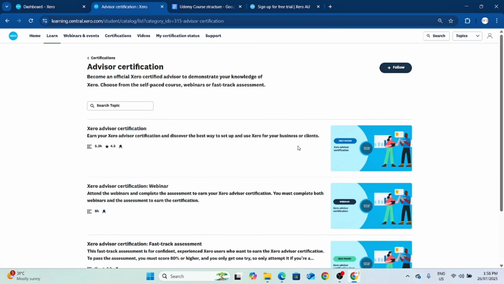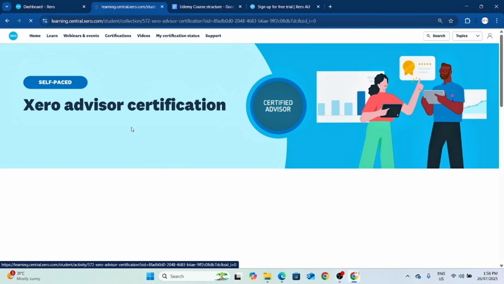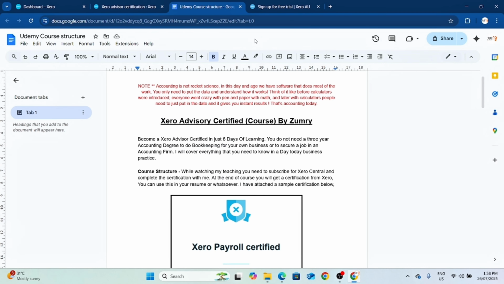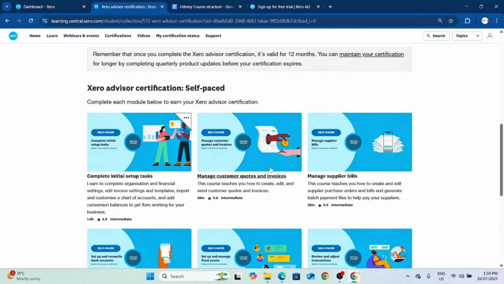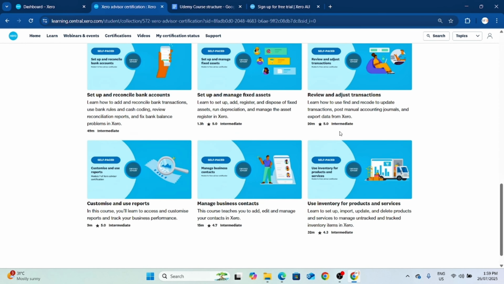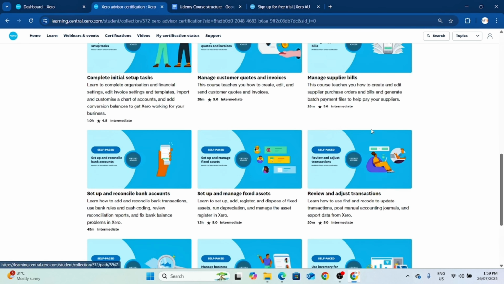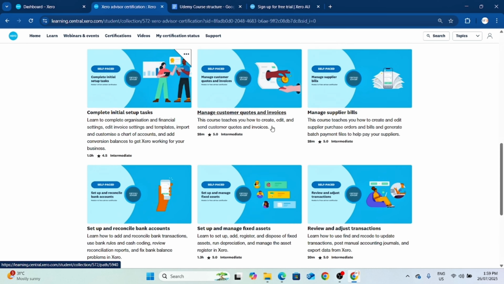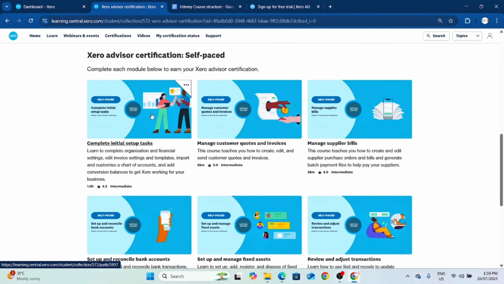So this is how the course is structured. Say that you want to get that certification. As I showed you earlier, you will get a certification like this with your name in it, which is a recognition or maybe an achievement. Once you are in the course, these are all the tasks that need to be taken care of, which I will explain to you. Do not get overwhelmed. It is easy. This is the calculator, so we're looking at the calculator. Don't worry about the rest. It'll just give you instant results. So let's just get started.